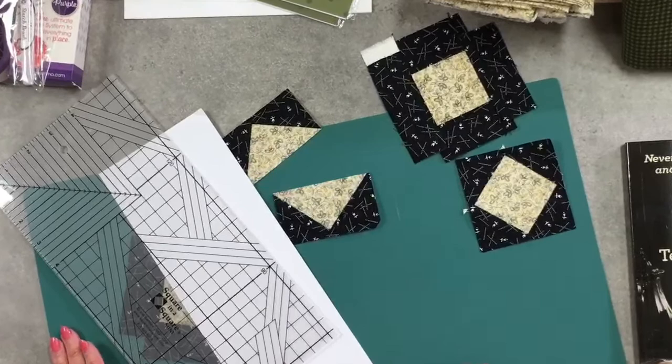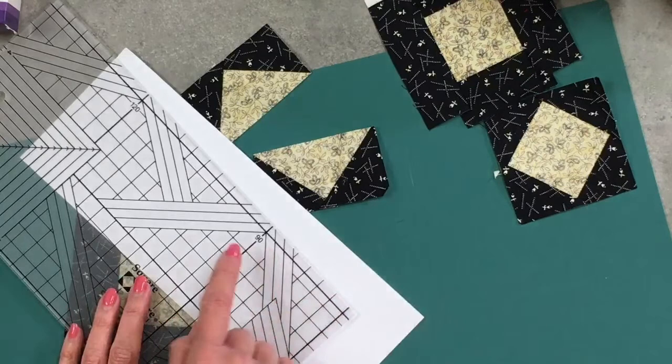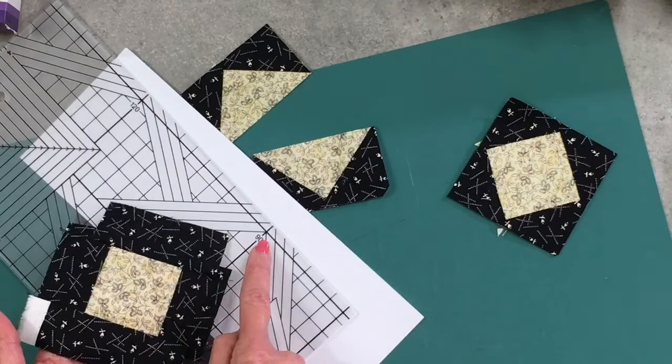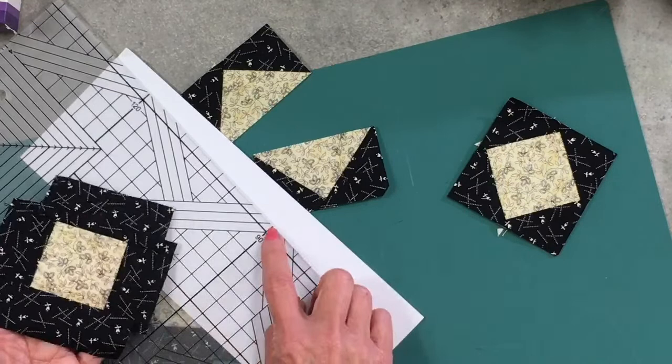There we go. Okay, so right here where these lines come together and touch, that's a 90. That arc in there is a 90. And when you look at a square, that's what you have. You have the point, which is where the 90 will go. You have the black lines that go right over your seam. And then this grid line will come right through here and shoot through that point.